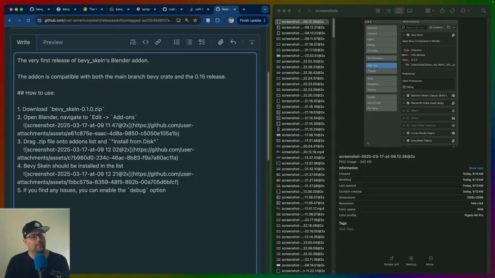Maybe I don't tell people about the debug option. I'm like 50-50 on it. I feel like debug is really a developer tool, and most people are not going to be developers of this extension, so they're not going to be able to read the output anyway. And there is a lot of output there that is easy to get scared by. There's a lot of, hey, this didn't work, that didn't work, whatever output there.